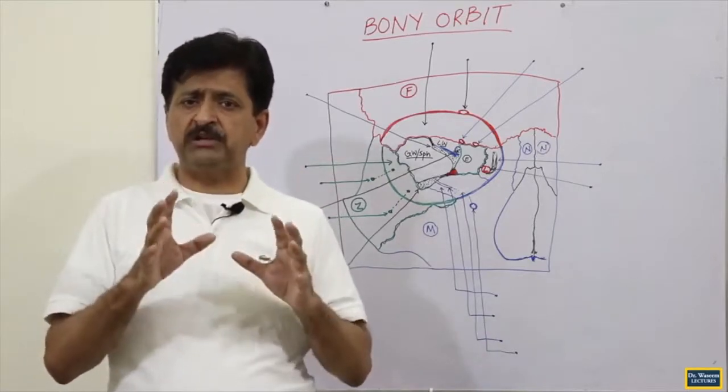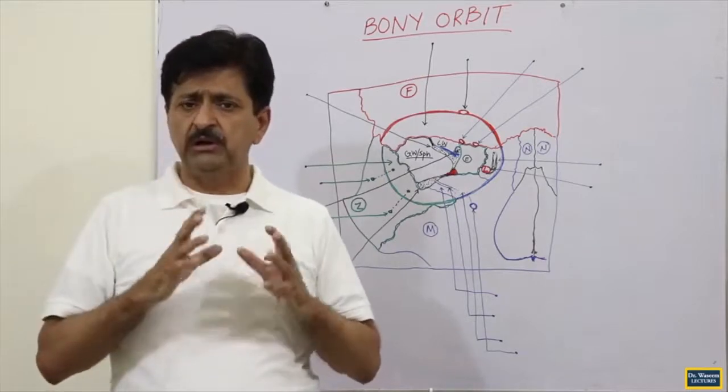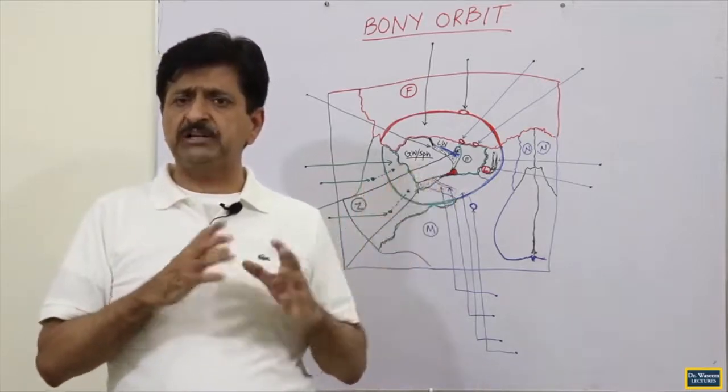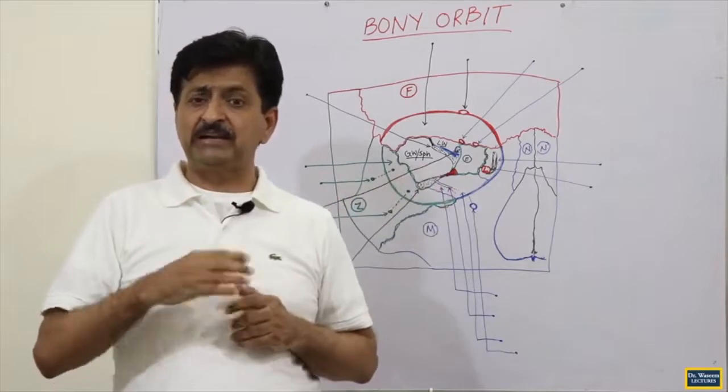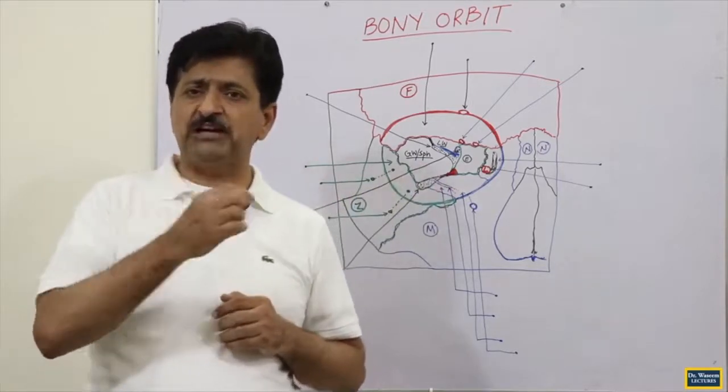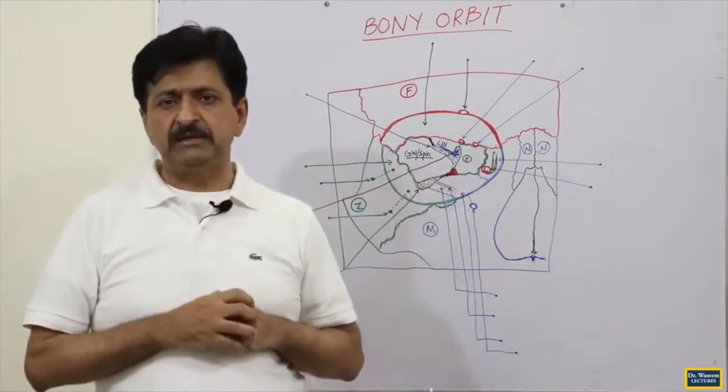So the orbit, in the middle portion, is very, very important, and I believe there will be almost 8 or 9 important gateways, the exit or entrance points, that you will in fact be finding here in the orbit.